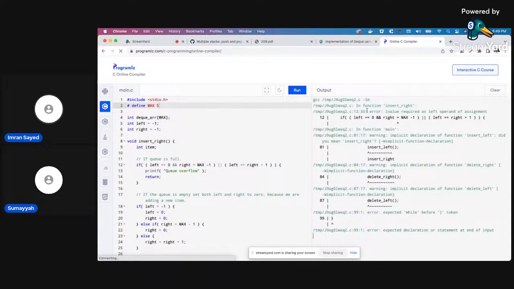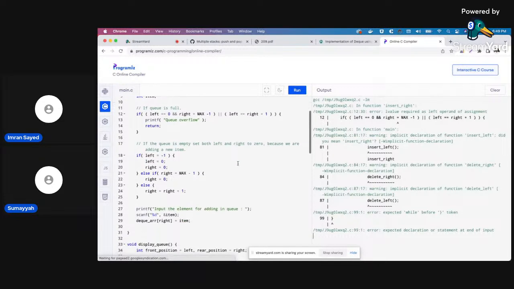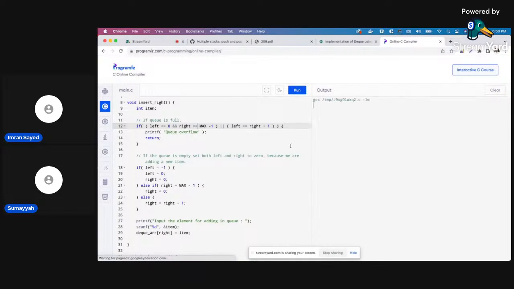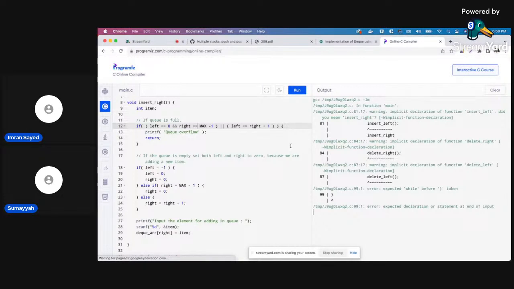Now, in function insert right, L value required as left operand of the assignment. Okay. Implicit declaration of the function insert left. Did you mean insert right? Oh, I didn't declare these functions, right? Okay, so I have to declare it.